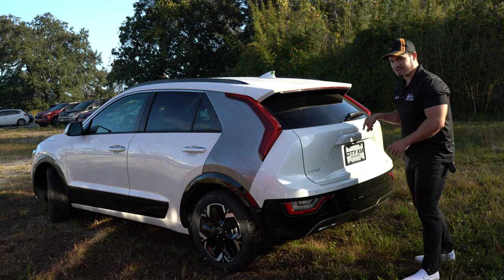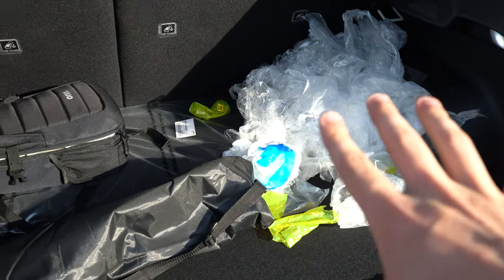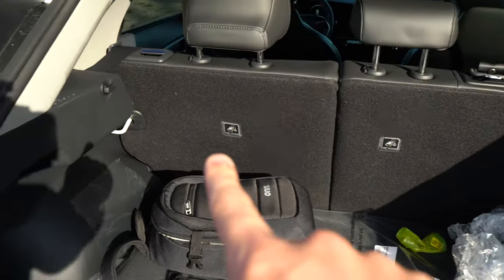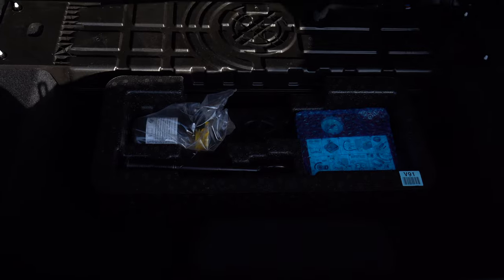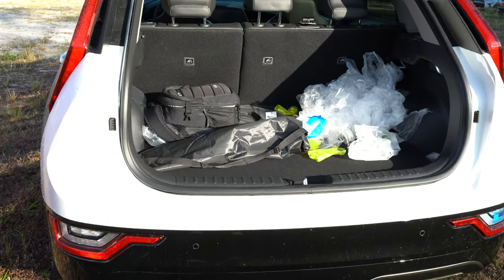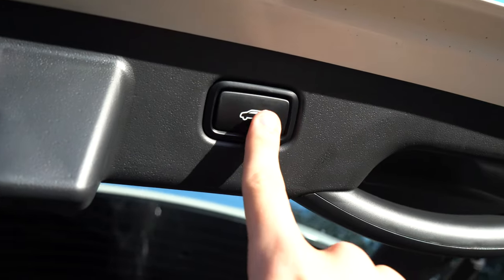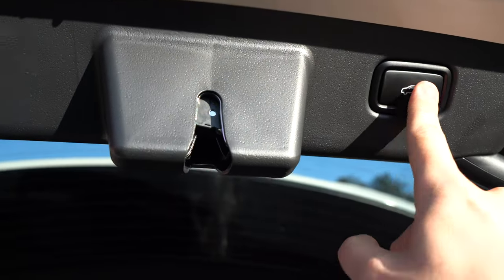This is a power tailgate, just like the HEV model — press it and it opens right up. Space-wise in the back, it's actually pretty good. I've got my camera bag and tripod bag in there, and the seats fold down as a 60-40 split. Lift up the floor and you've got a tire mobility kit — essentially a fix-a-flat — along with the vehicle-to-load accessory. There are storage pockets on both sides. The tailgate is infinitely adjustable for height — bring it to wherever you want, press and hold the button, hear a few chimes, and it's set to that height automatically from then on.